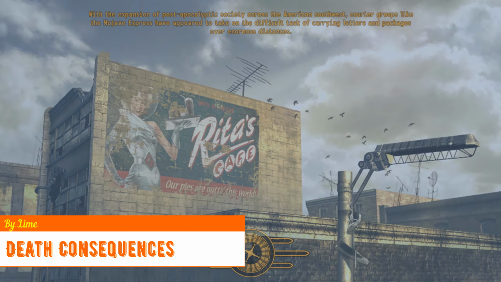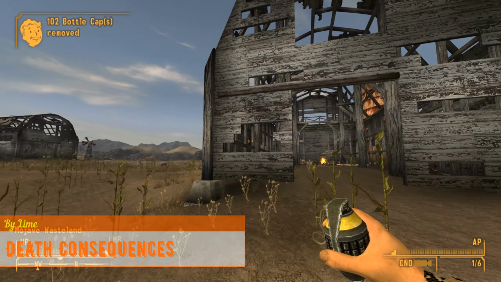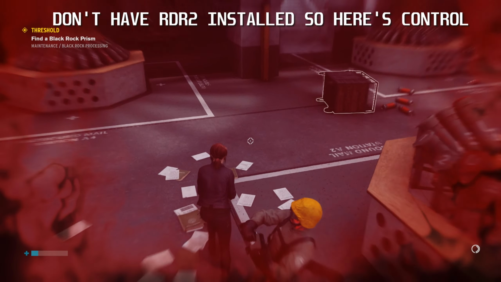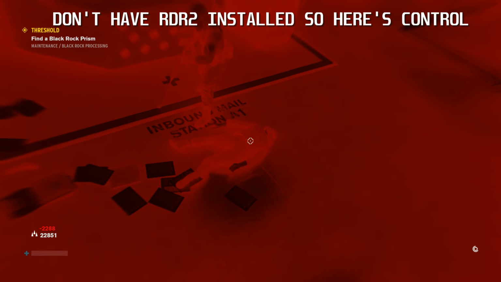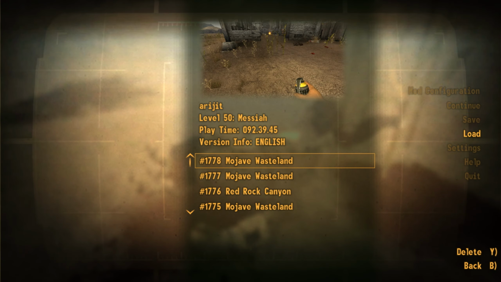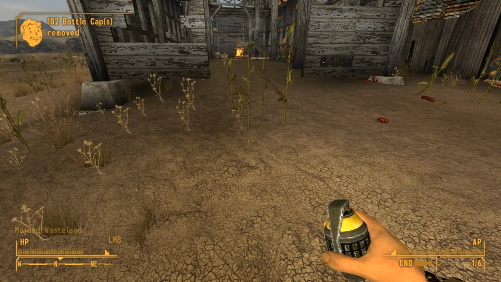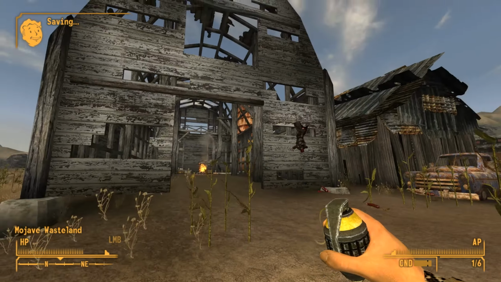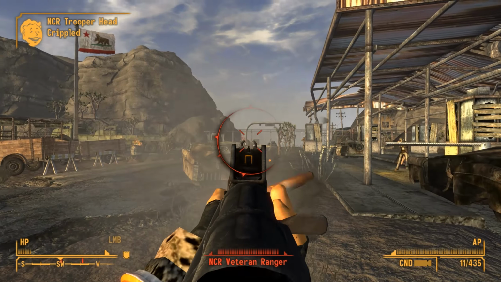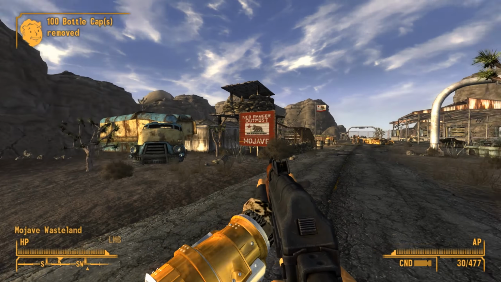Now here's a mod that adds some much needed tension to the playthrough. We've all experienced that moment in an open world game, for example in Red Dead Redemption 2, where you lose money after you die. This mod brings the same system to New Vegas. You can also tweak the penalties in the config file, but the default game setting feels just right to me. If you're looking for an extra challenge, give this mod a try.